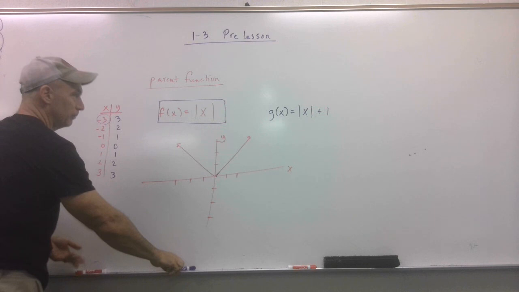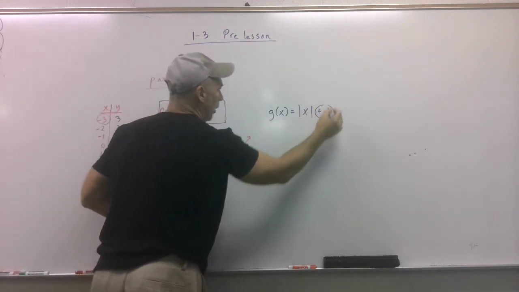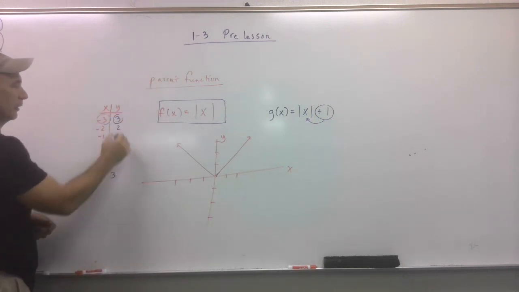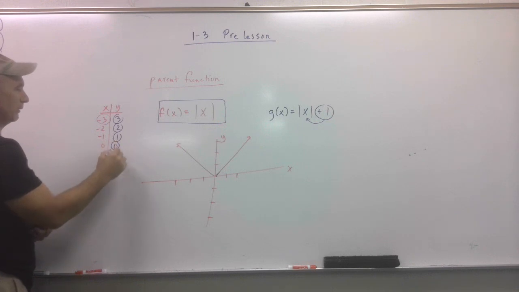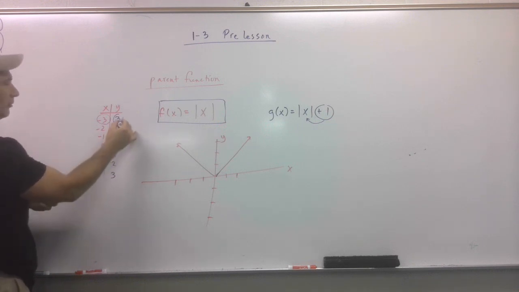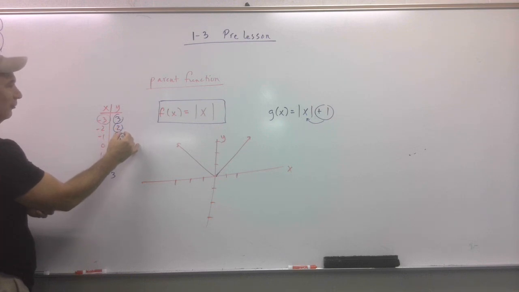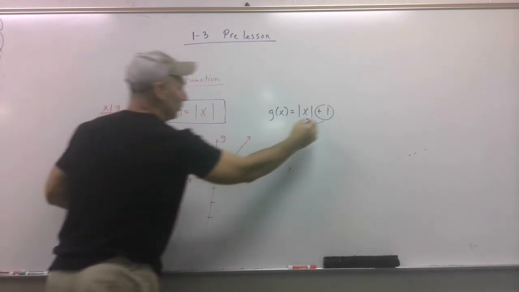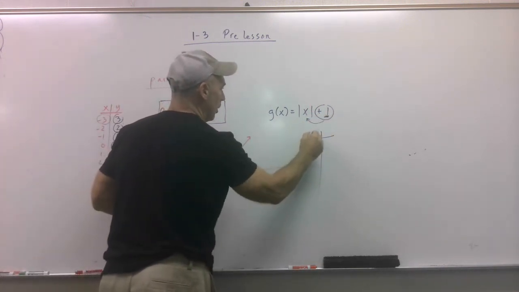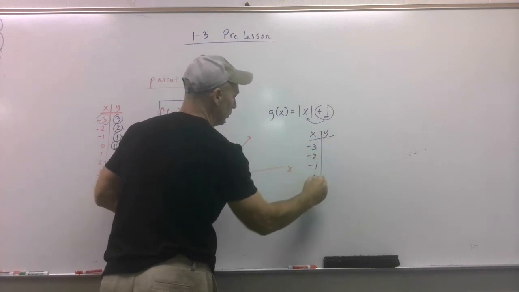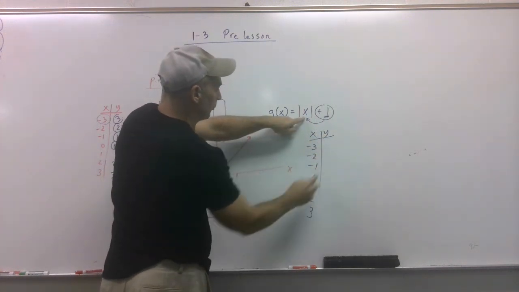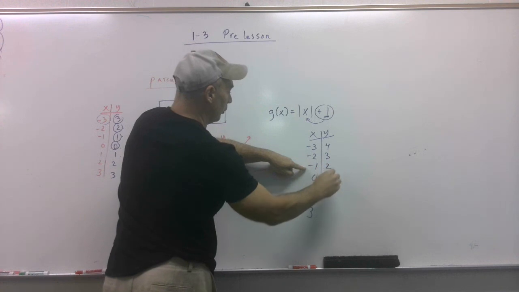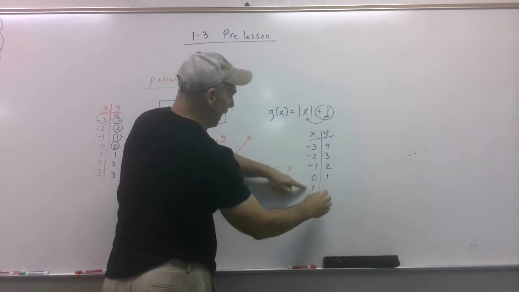Now, what is this purple one all about? Well, all it's doing is adding 1 to whatever we got to our original parent function. So this would be a 4, 3, 2, 1, back to 2. Anyway, what does this do? Well, if I actually plug them all in, negative 3, negative 2, negative 1, 0, 1, 2, 3, you get 3 plus 1 is 4. That'd be 2 plus 1 is 3. 1 plus 1 is 2. You can kind of see the pattern. And then we're back to this.